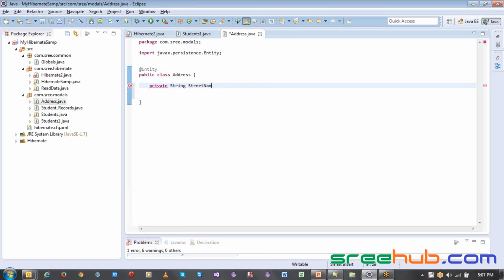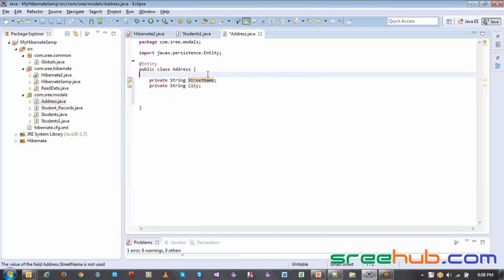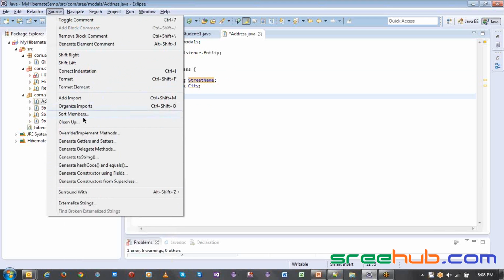Let me call it street name, and I have another private string, city. Let's say I have these two columns for this entity class, and let me create getter setter for them.